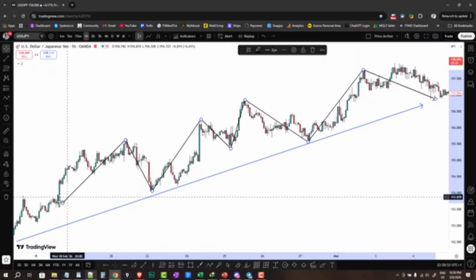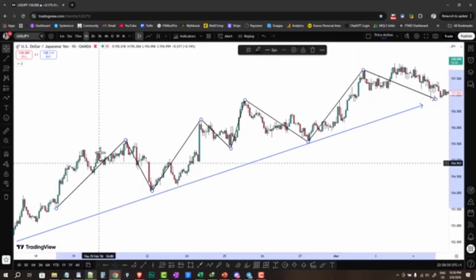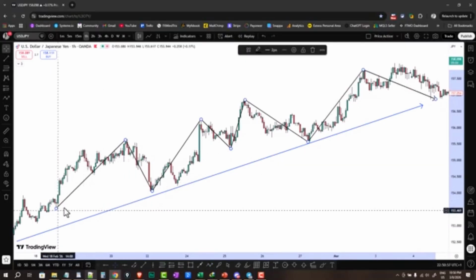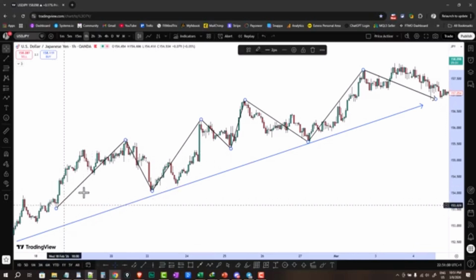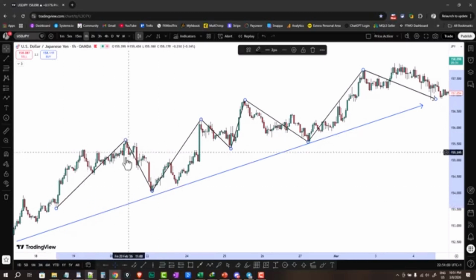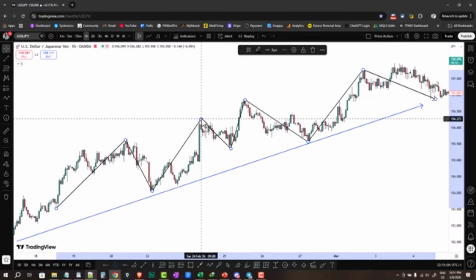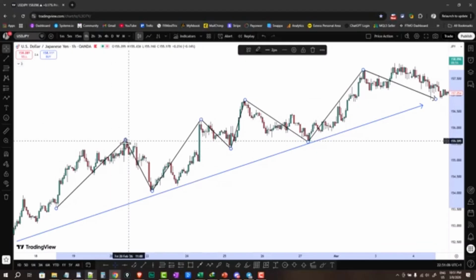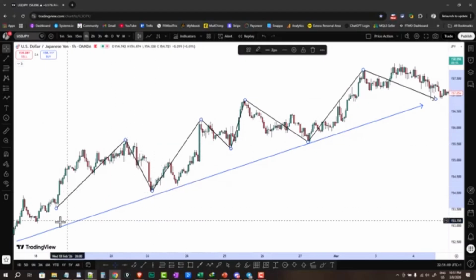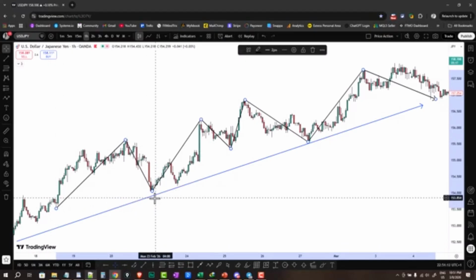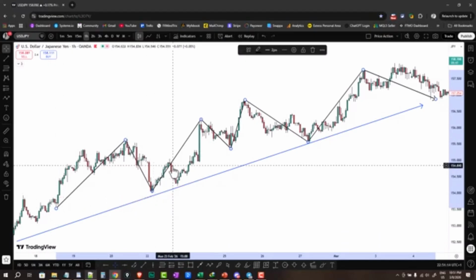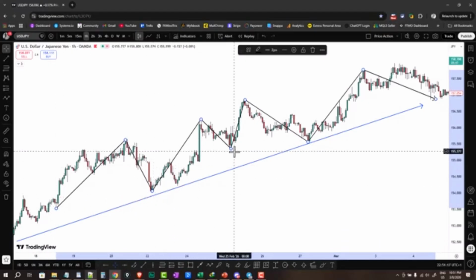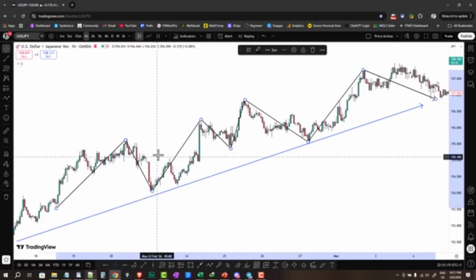When you take a close look at the chart, you'll notice that this instrument has been forming what I told you earlier, which is the formation of higher highs and higher lows. This is a higher high because this high is higher than this previous high, and this is a higher low because this low, relative to this one, is actually higher. And so in a healthy uptrending market, what we would expect to see is price forming higher highs and higher lows continually.